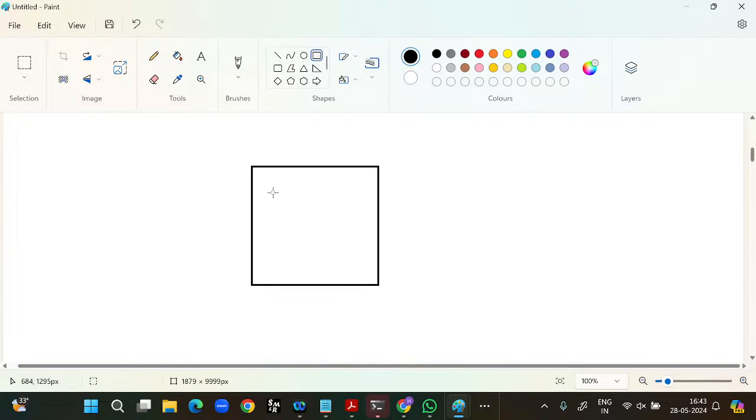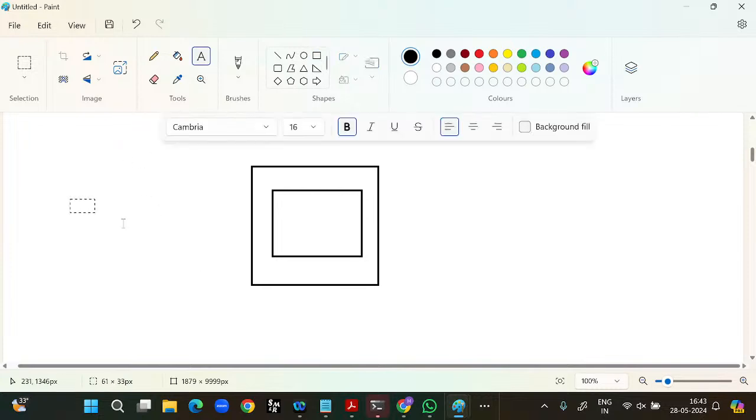This is the operating system. What will the operating system do? So I will write OS, operating system.